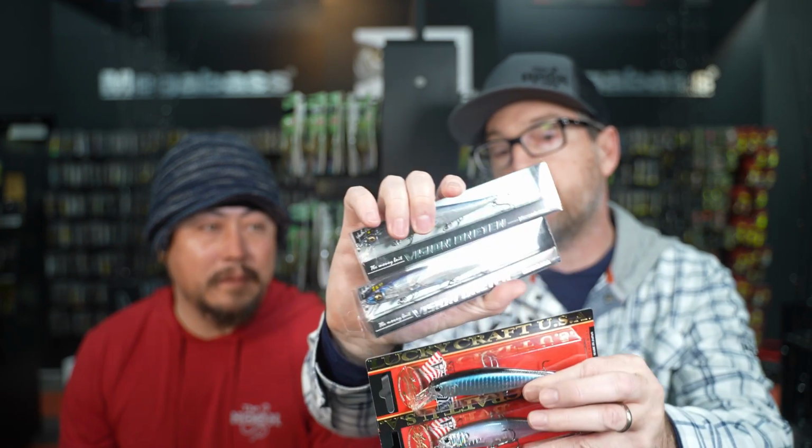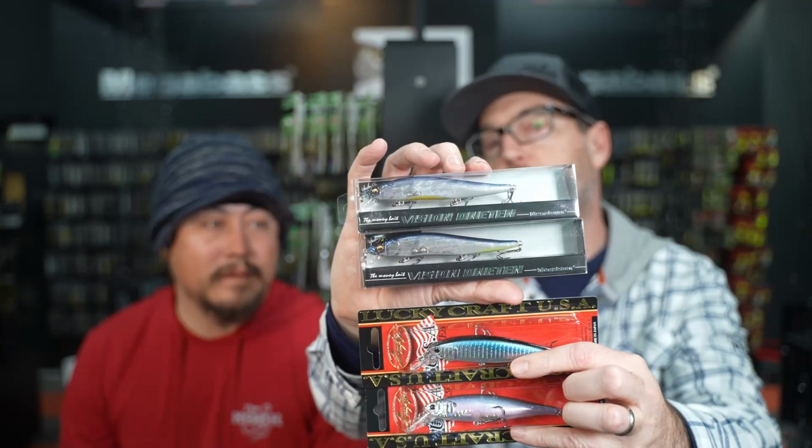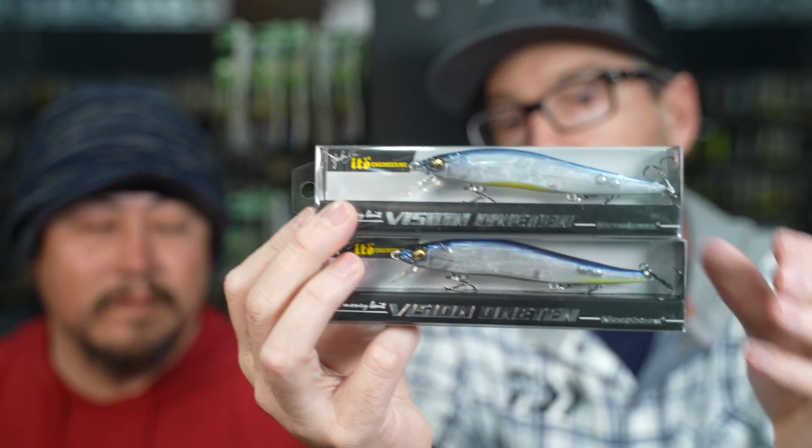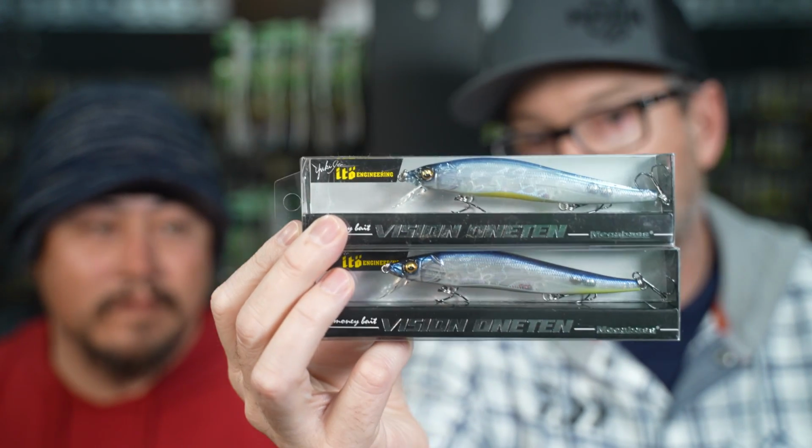Now, the other thing I wanted to show you guys is this is also the best few months coming up to throw things with blue in it. Take those two, for instance, GP Pro Blue and GP Skeleton Tennessee. If you're fishing cold, clear water, this is the time of the year to throw these colors.